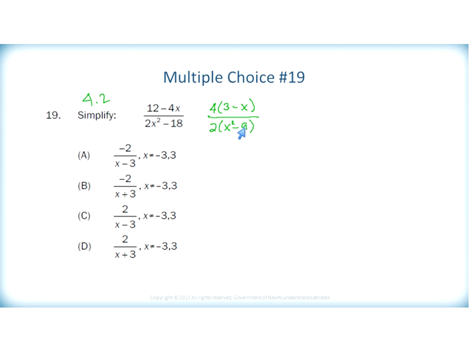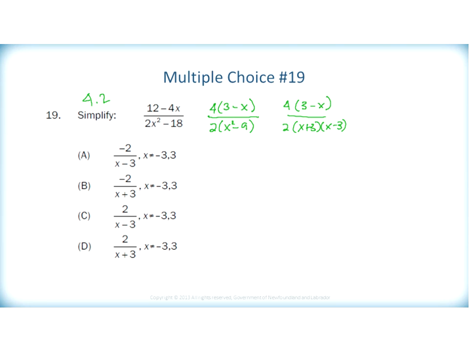Right here we have a difference of 2 perfect squares. So that can be factored to be, we'll keep the numerator the same because that's factored completely already, 2 outside x plus 3, x subtract 3. When we have a difference of 2 perfect squares, if you recall, you take the square root of the first term, which is x, and the square root of the second term, which is 3, and it's plus and minus. And here we now would cancel any common factors.